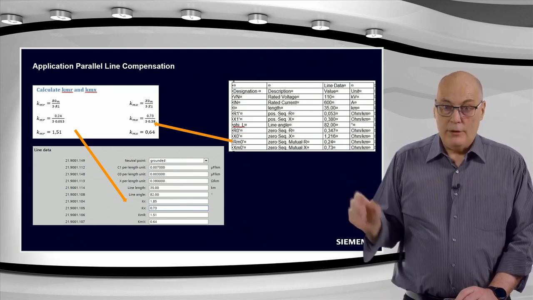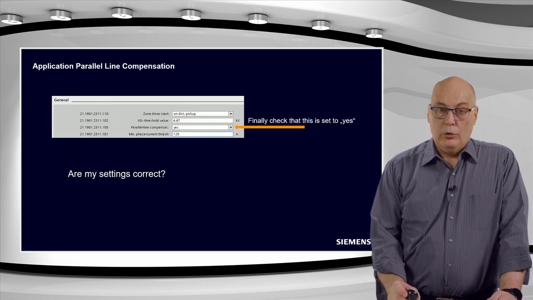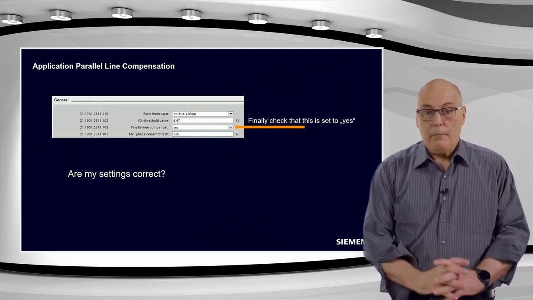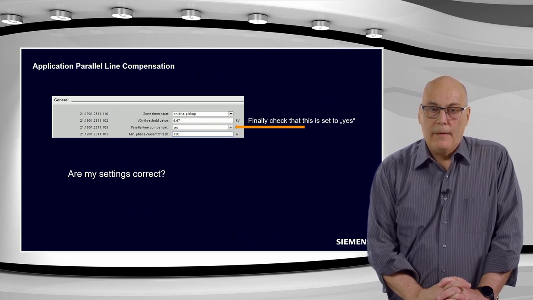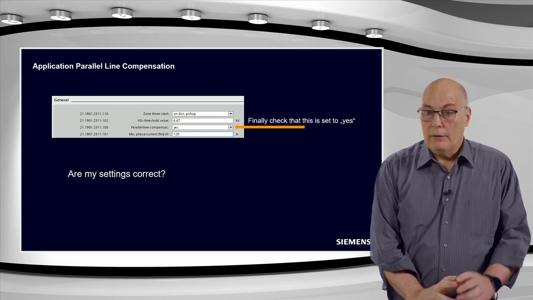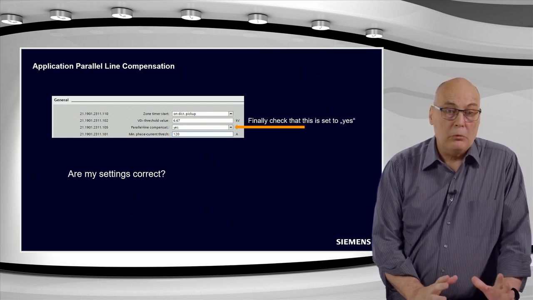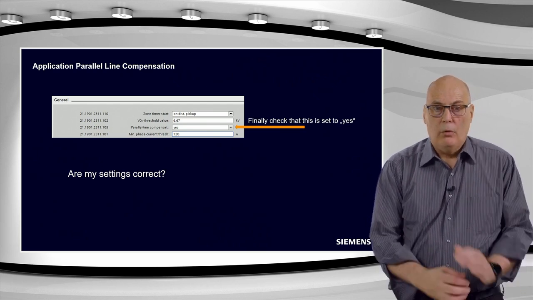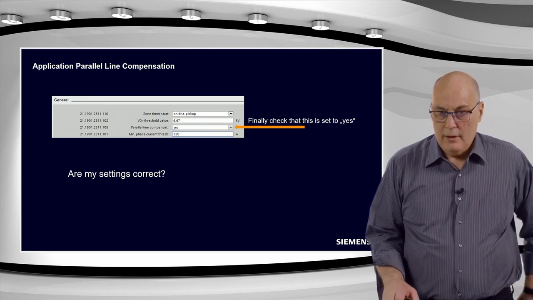Okay, and having done all these settings, you then can apply that. And the question you could have now is, is this all correct, what I have done here? So what you can do, obviously, is try to use an Omicron to test that. Maybe if you don't have an Omicron, there are other options. You can use the so-called digital twin, and that's what I did.